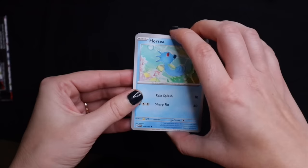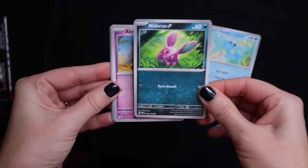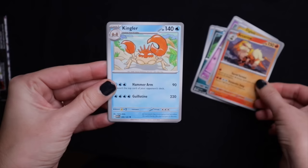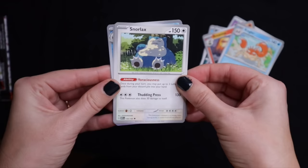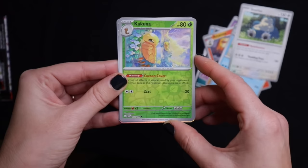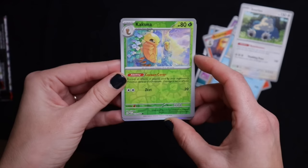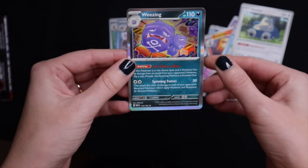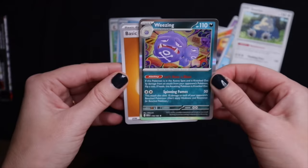Horsey, Nidoran, Abra, Diglett, Arcanine, Kingler, Snorlax, Kakuna. I definitely did not have a Kakuna. And this is a reverse holo. Gyarados reverse holo. Also really cool. I love Gyarados. And then a holo Weezing. And a basic energy.